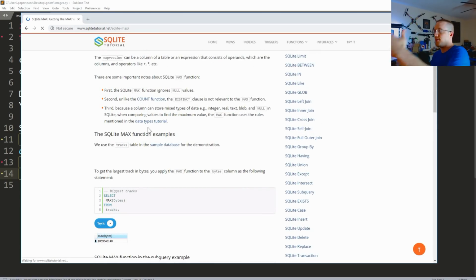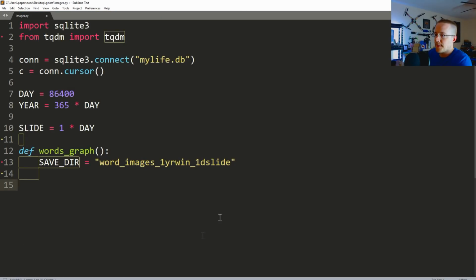Select max from, okay. So all we want to do is find the minimum time and maximum time.